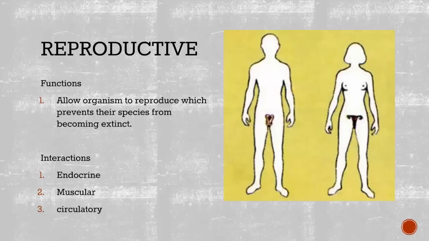And then I had to add this again because in order for the baby to grow and develop, we need nutrients brought by the circulatory system. Even the hormones that are developed by these two main organs, they also have to be transported through the circulatory system to the rest of the body to be used as needed.